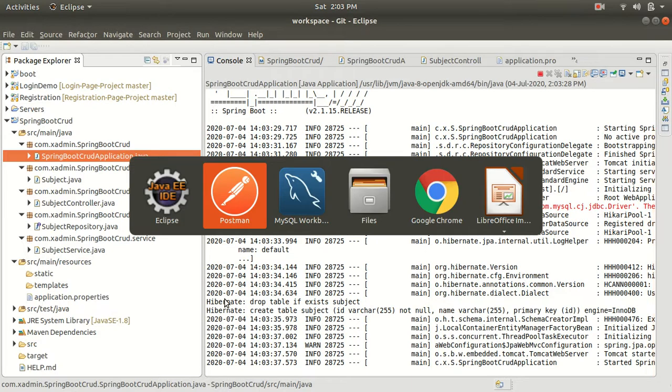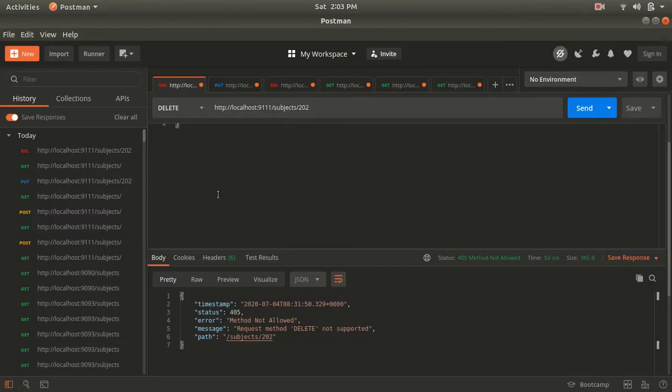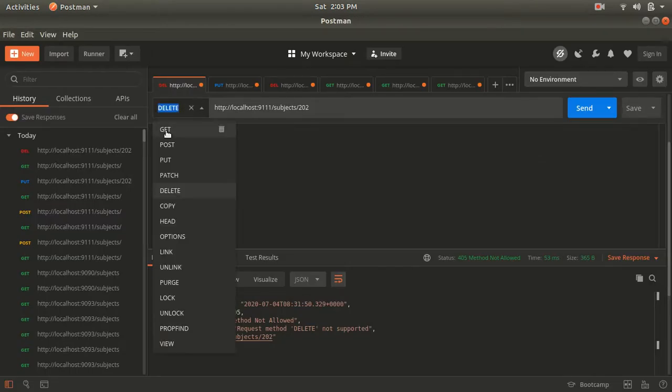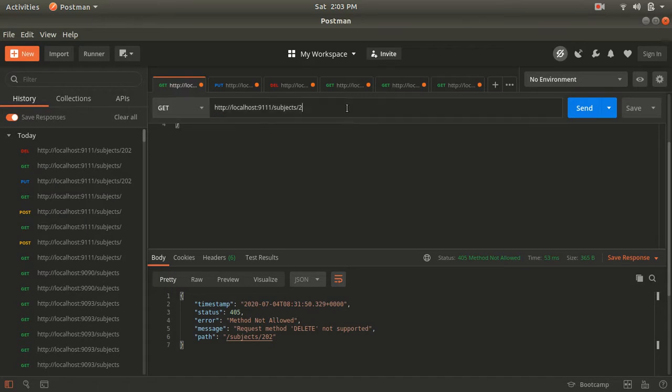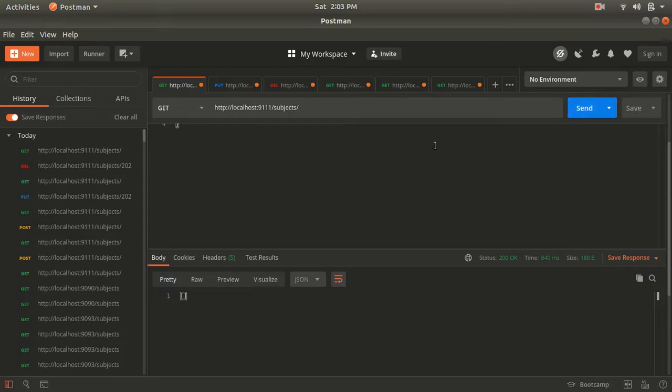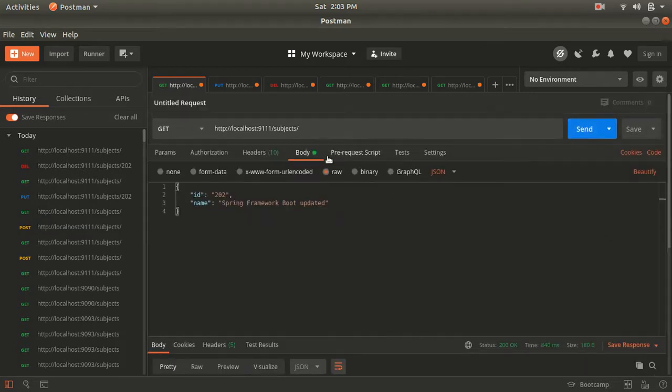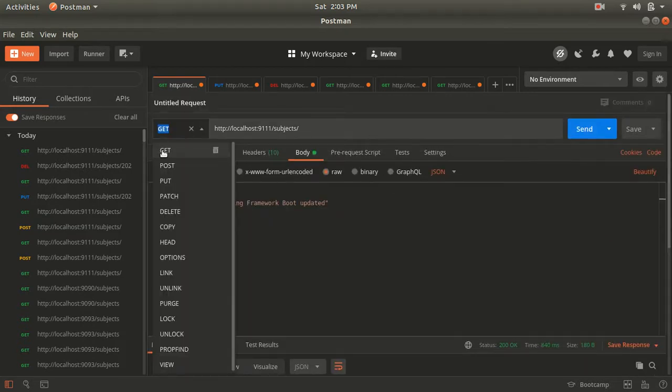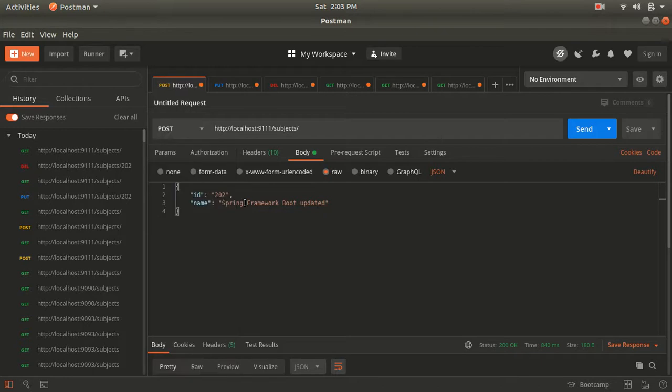So let's go to our Postman, and now guys, here we are going to check the data. Okay, so now guys, let's post some data again. Okay, so with the ID 202, let's post some data.